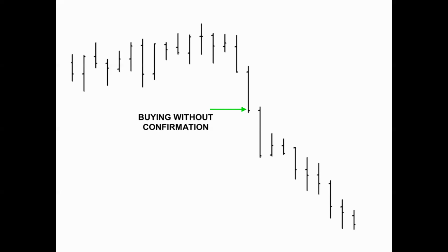Okay. How could the confirmation method have helped us? Well, if we applied the confirmation method on the same bar we wanted to buy, now sure, we would have had to buy up here for confirmation, but look what would have happened. We would have applied it all the way down, and at this point, there was never any point of confirmation, so we never would have entered into the trade. So I always say in my other webinars, some of the best trades are the ones you don't take. So you see, this extra advantage of using the confirmation method is sometimes it will keep you out of bad situations as well.